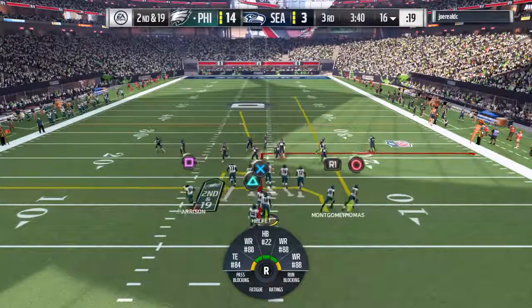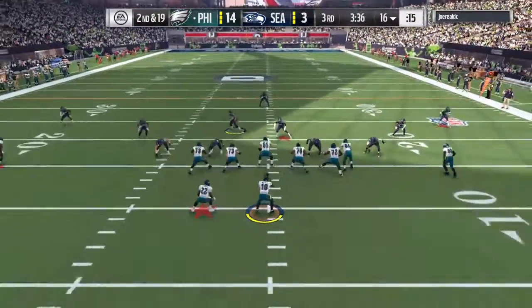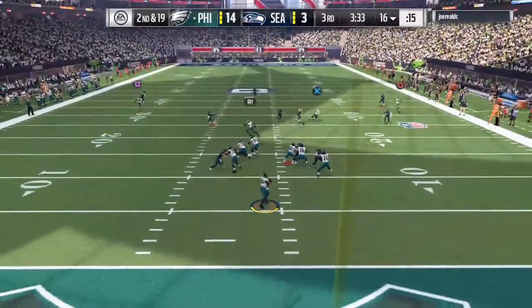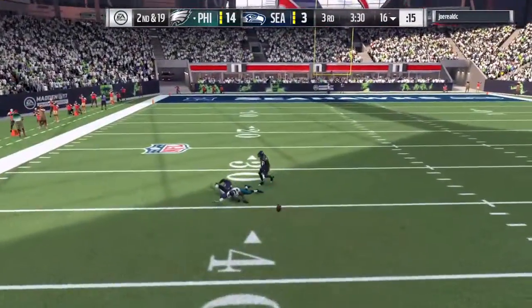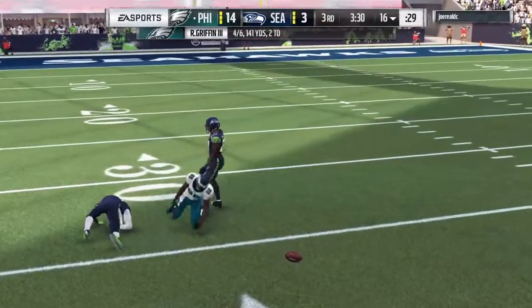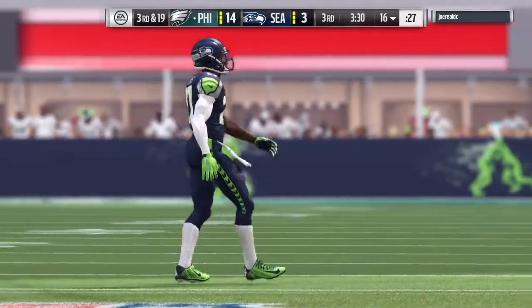The defensive line disperses a little bit here, maybe expecting a pass. They go play action with Griffin. He's going to launch this thing way downfield. And incomplete there. A nice hit jars the ball free and brings up 3rd down.